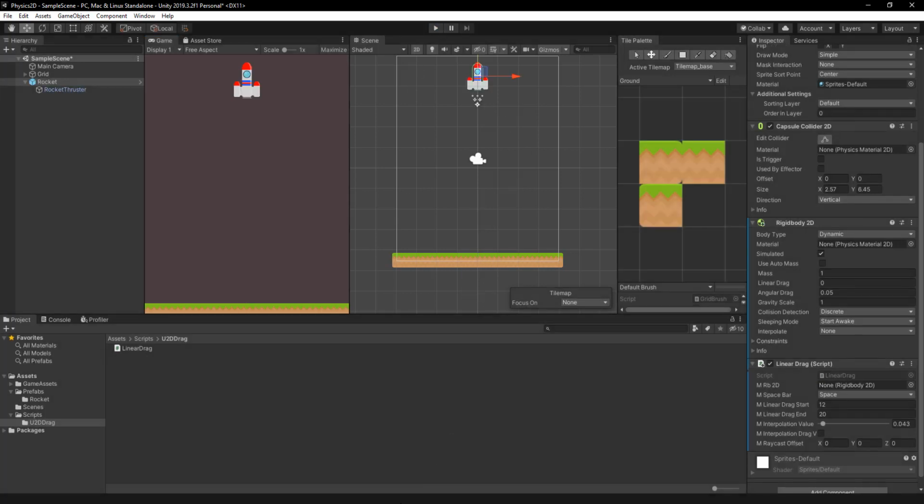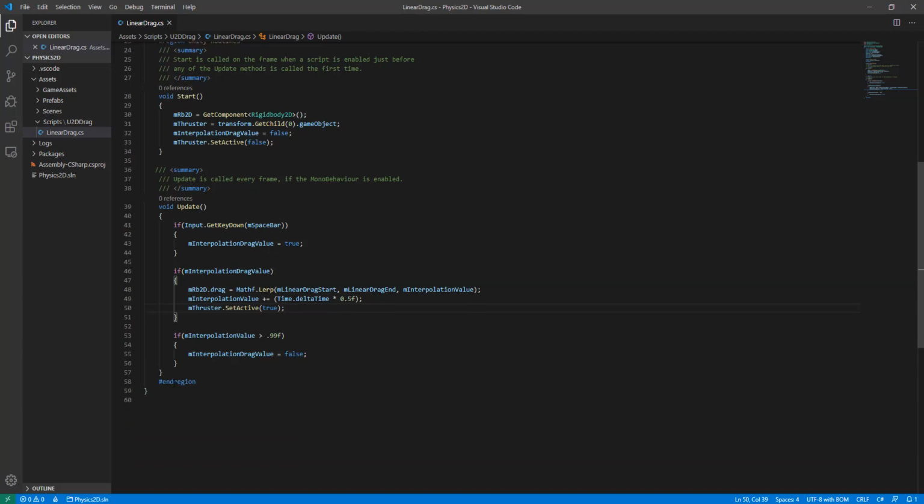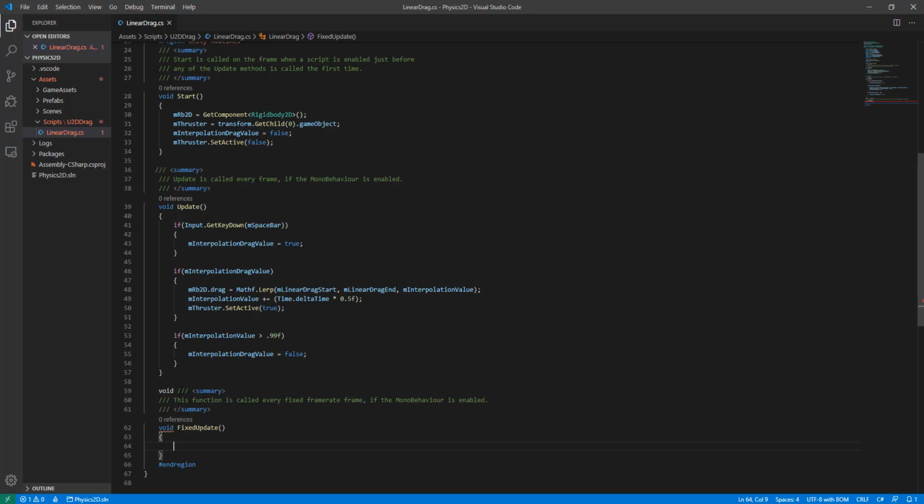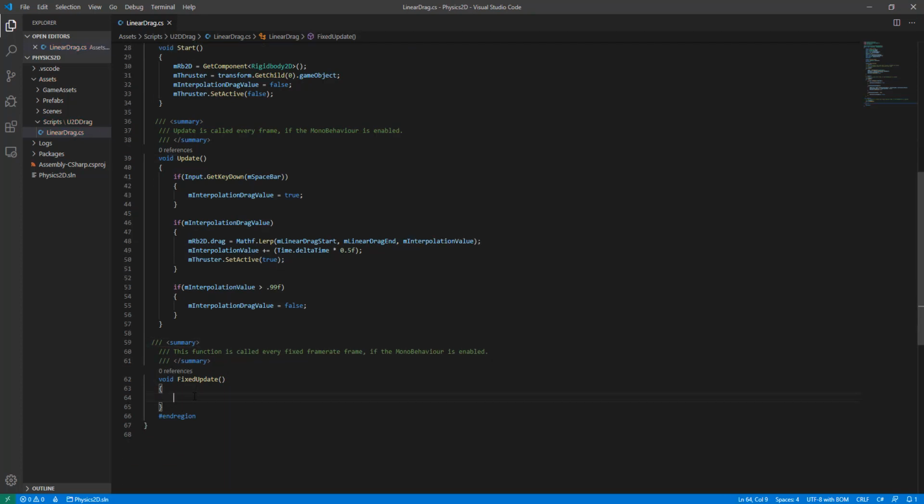So let's stop this. Let's go back into our code, and what we're going to do is add another Unity function in here. This is going to be a FixedUpdate, and in the FixedUpdate, what we're going to do is use a RaycastHit. So we're going to do a RaycastHit2D, call it hit.